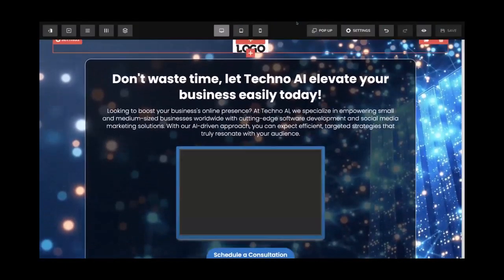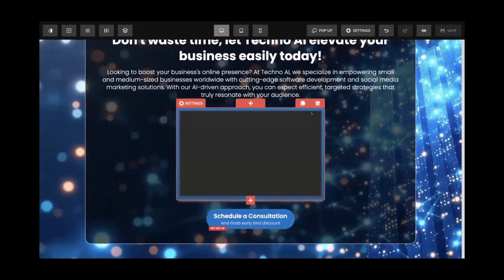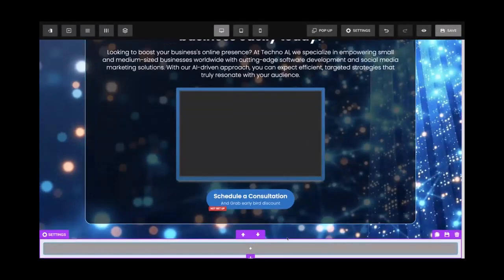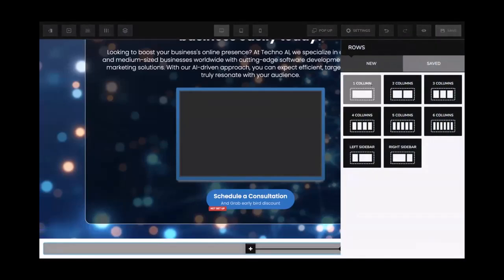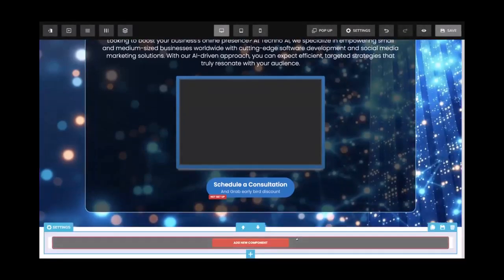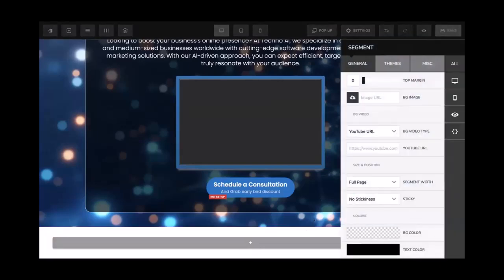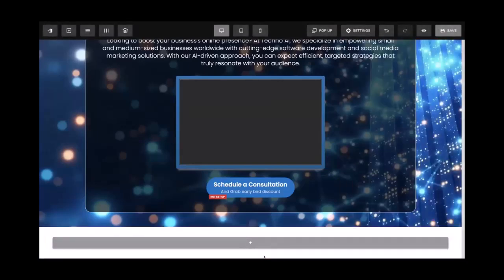Okay. We also need to connect the CTA, but we'll talk about it later on. First of all, let's cover the other part. Let's keep adding the sections and make the funnel the best so we are all good with the launch. So I have added a new section, and this is another segment we have added. And let's say I'm going to add a new column to it over here. And it is too low at the bottom.